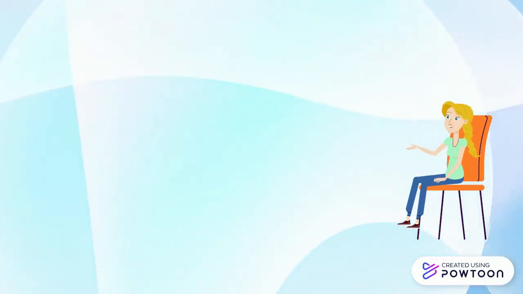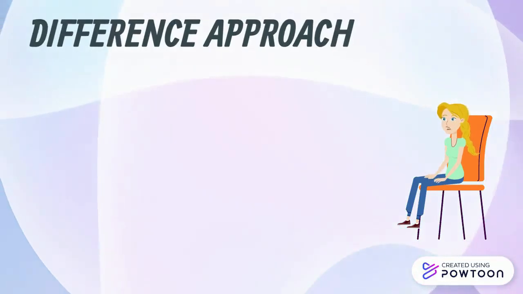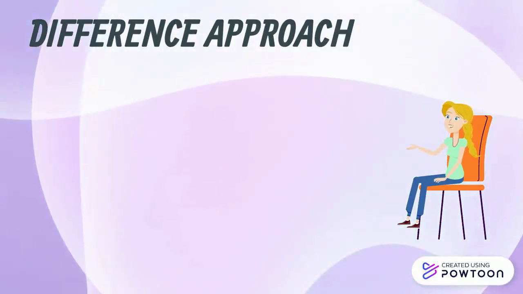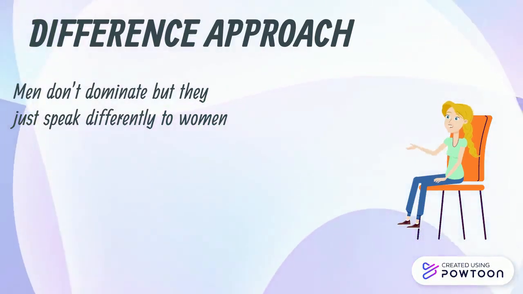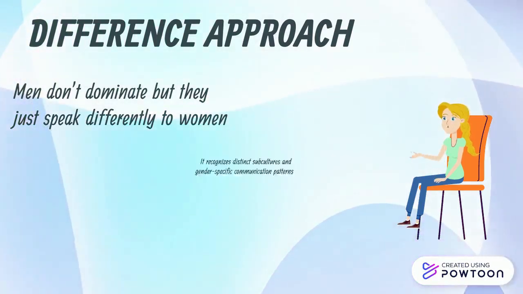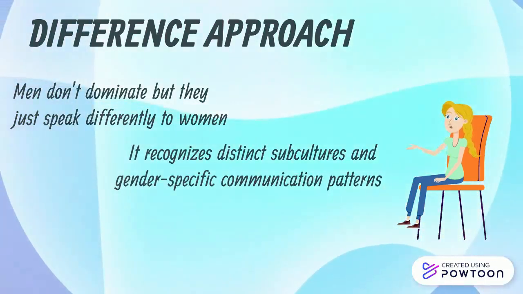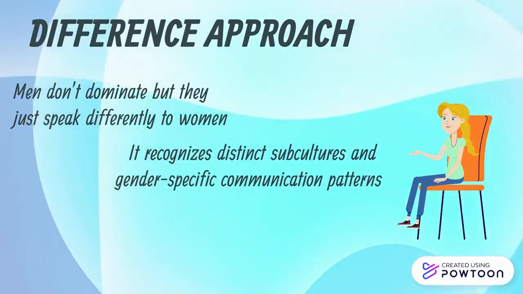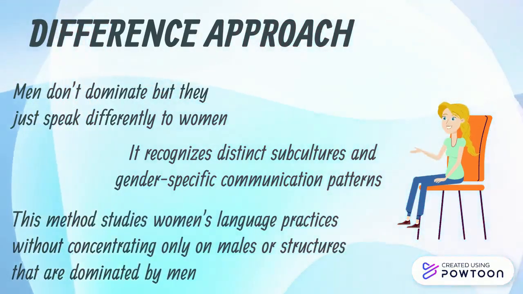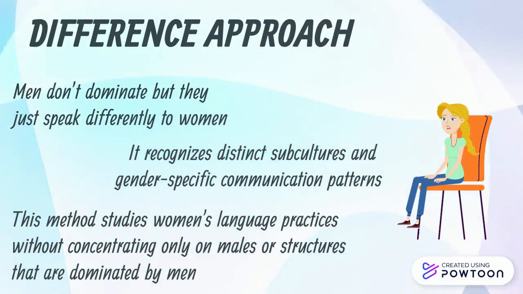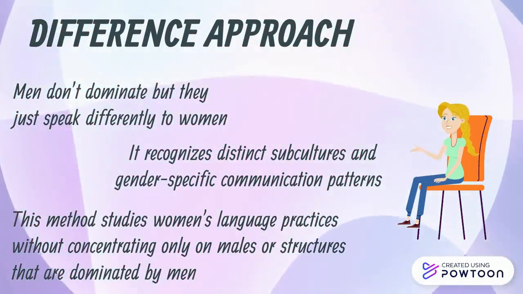Let's wrap up the four approaches of language and gender. First is the difference approach. In this approach, men don't dominate but they just speak differently to women. It recognizes distinct subcultures and gender specific communication patterns. These methods study women's language practices without concentrating only on males or structures that are dominated by men.